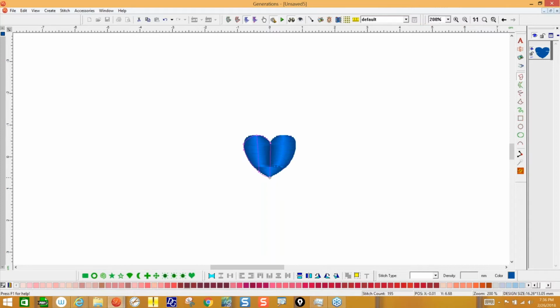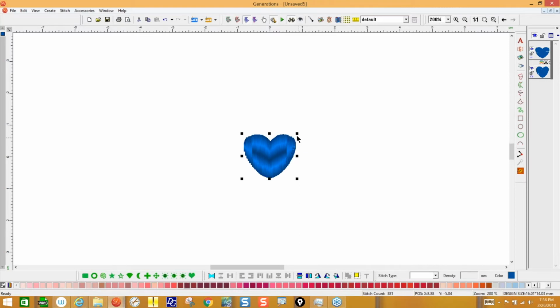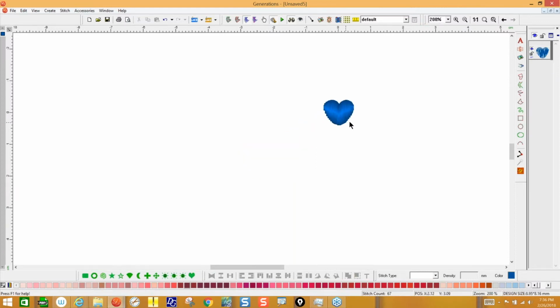Okay, left click, right click, right click, left click, left click. Enter. Escape, generate. And now I'll make it smaller because I want it to be set. And then I can make a nice pretty satin heart because I'm a terrible drawer. I certainly couldn't do that freehand. So I use this for templates a lot.